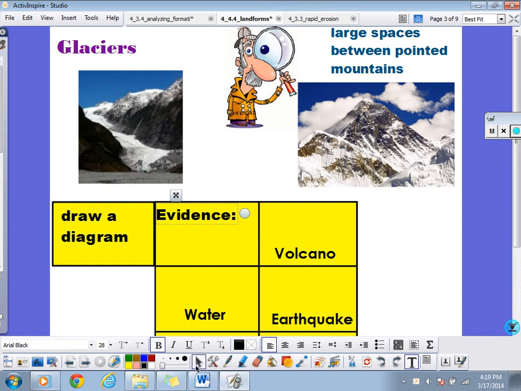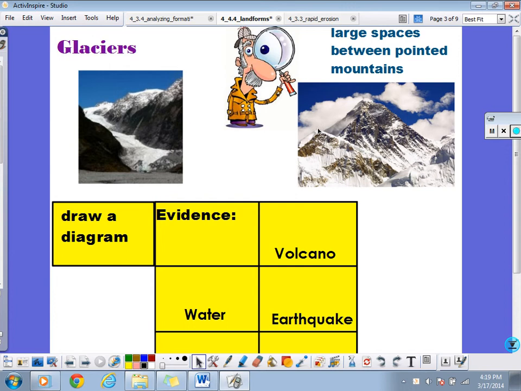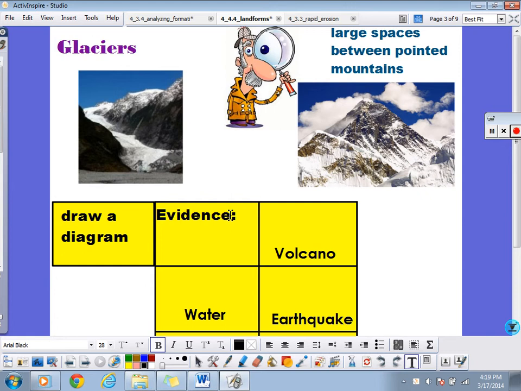So since I know this already, I can look at these mountains and I can see that there are big spaces between them and they're really pointy. Right here too. This is a pointed mountain, this is a pointed mountain, there's a big space here. So that's evidence that there was a glacier, or there was ice that actually made those landforms.